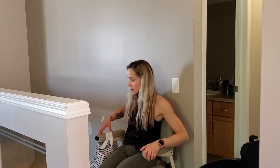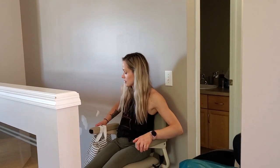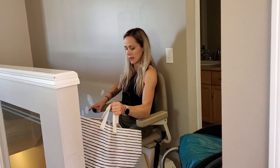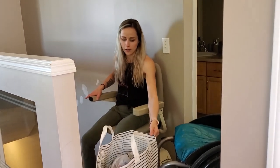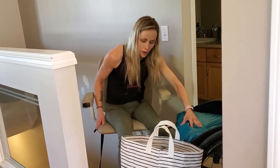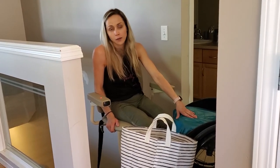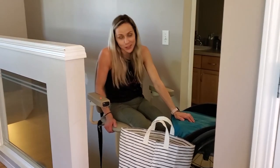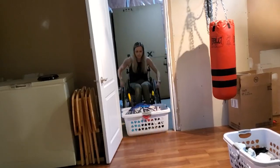Okay, so now that I'm at the top of the stairs and I have the canvas bag hanging on the armrest of the lift, I just slide it off, making sure I don't drop it. And then I grab it, hold on with my elbows and switch arms, and then swing it over to the landing. Then I turn my lift to get in my wheelchair, but I'm going to go back down and get the other load of laundry and show you how I get the last basket up the stairs.